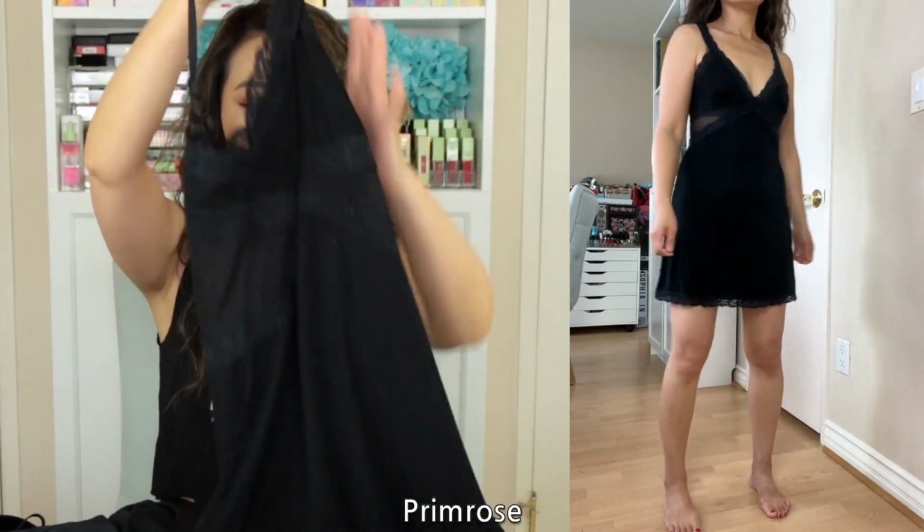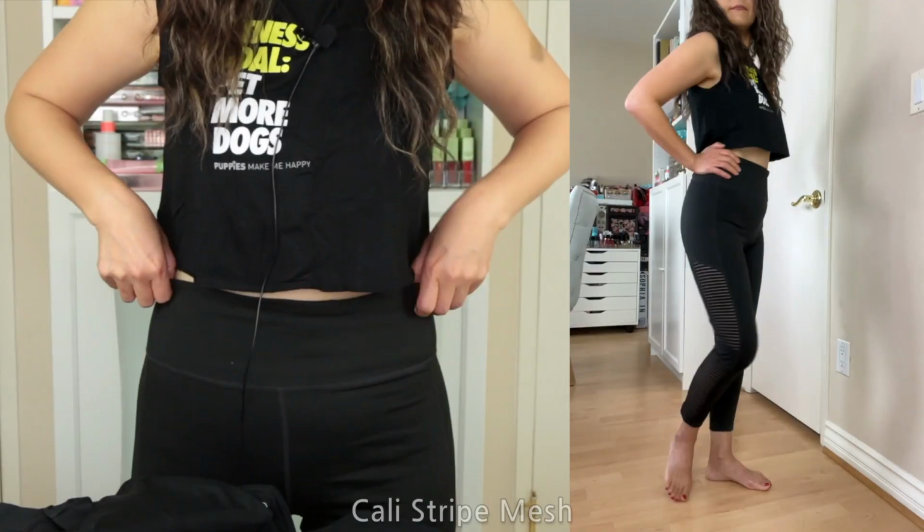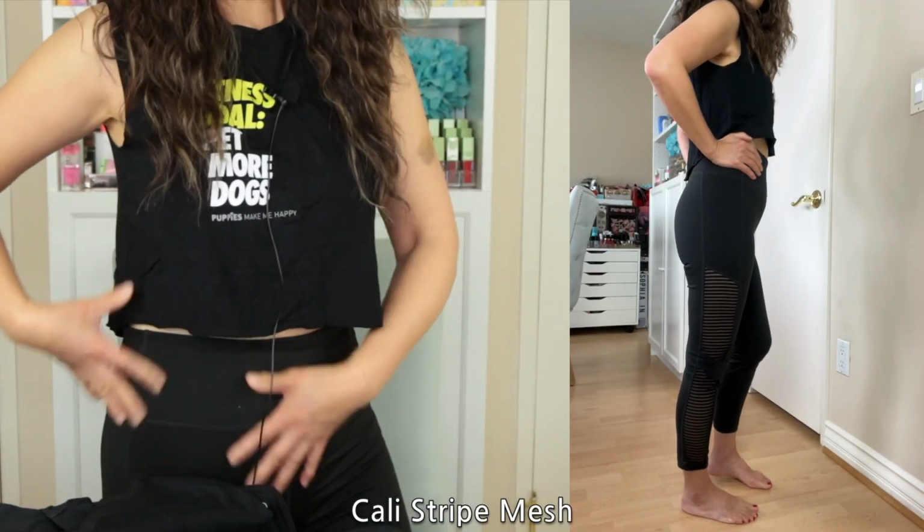It looks really cute. Actually, what I'm wearing right now is also from Adore Me. It's a high-waisted and full-length pants. If I'm going to buy a similar style next time, I will pick X small instead of small because it gets a little wrinkly and has a little loose areas here and there, which yoga pants are not supposed to be like that. It should be really fitted to support your body.